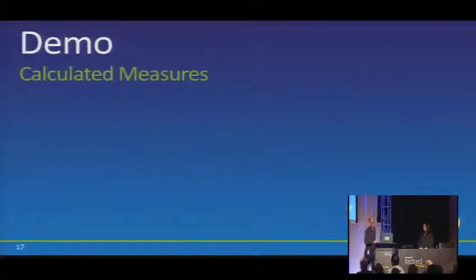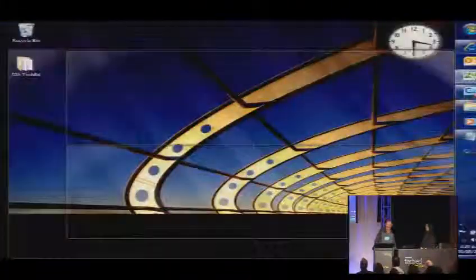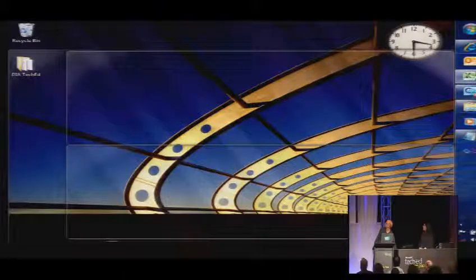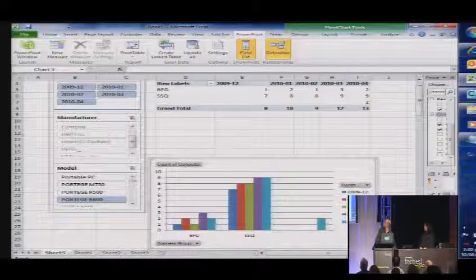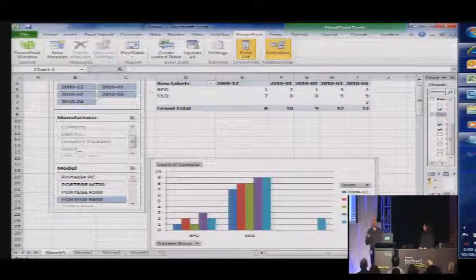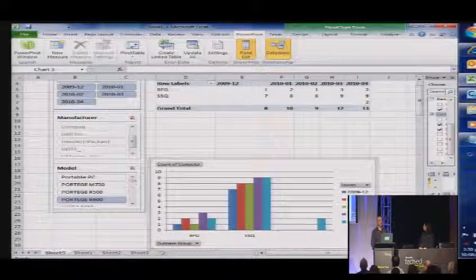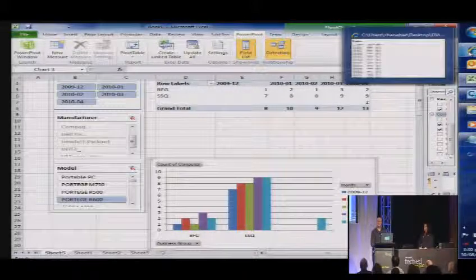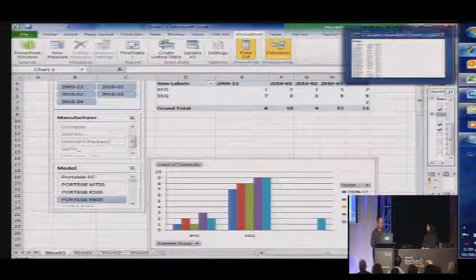So let's see how we can use this. And I'm only going to very much scratch the surface of what you can do with calculated measures. For those of you used to using analysis services, calculated measures are the same as calculated measures inside analysis services. In fact, that's what's happening. You're adding a calculated measure into that in-memory analysis services queue.